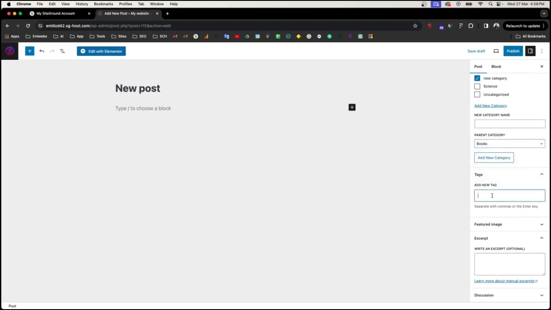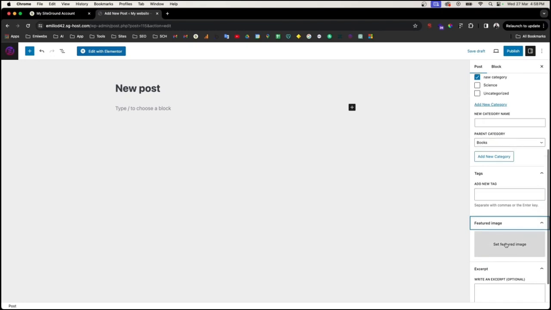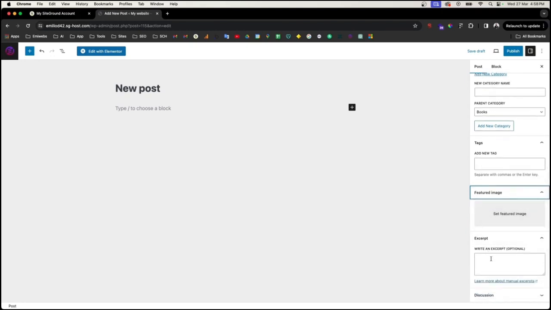Here, tags: if you want to add tags for that blog, that is helpful in case you create a search bar, so you can quickly and easily identify this blog with these tags, right? Then there's the featured image, which will be related to that post. You can put your picture or image in that, and then there will be a short introduction for that post, right?